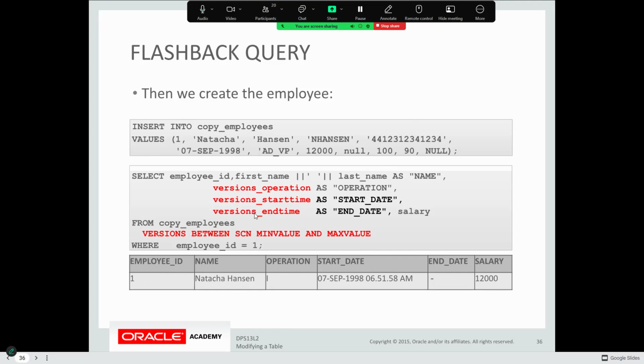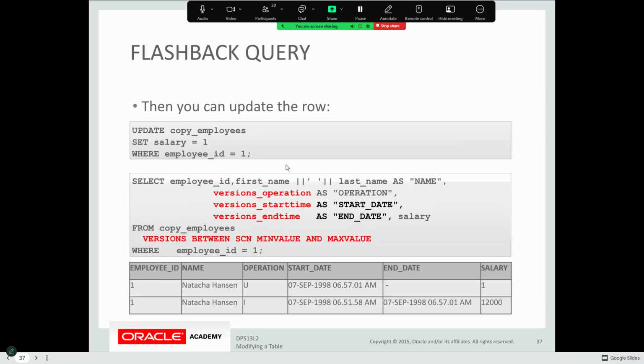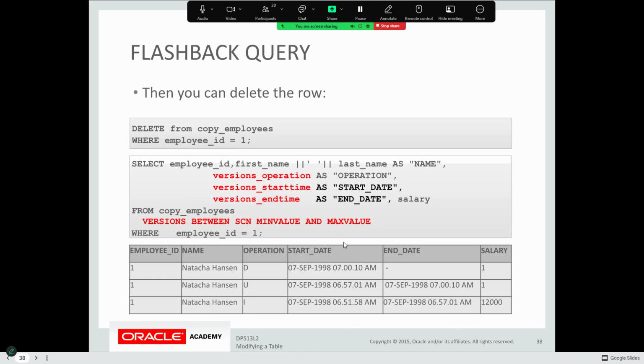Is that useful? Yes, if you have a lot of data points on a particular record and you're not sure what has happened because the data is incorrect, you can run this flashback query scenario and make the appropriate corrections with another update for your record. And that's what it's illustrating here. We're running an update, so then it just tracks, and when you run these types of queries, you can see it basically creates a log of how the data has changed, which can be useful, and so on. See all the many changes.